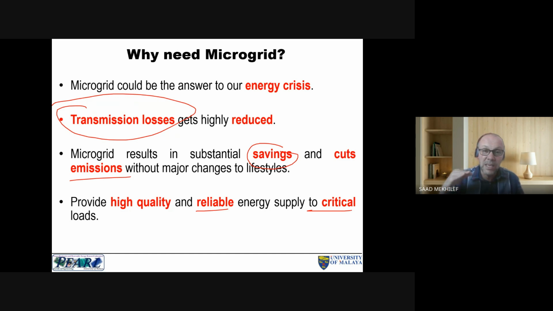There are even standards. The light cannot be cut off for more than a certain number of seconds. We're talking about seconds. So for this kind of critical loads, one of the solutions is the use of these microgrids. It means you depend on locally produced energy, which you have control over, and that's what is called reliability. And sometimes we may also have redundancy. For example, we have storage, we have a diesel generator. Why do we have these two, the diesel generator and storage, for some of the loads?